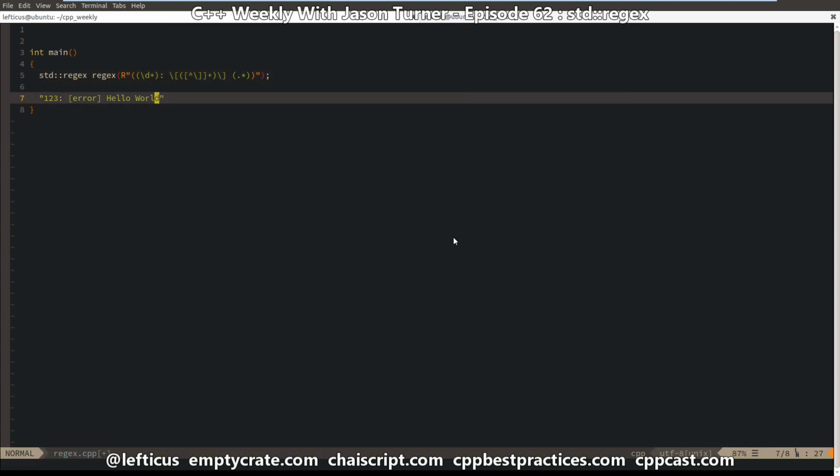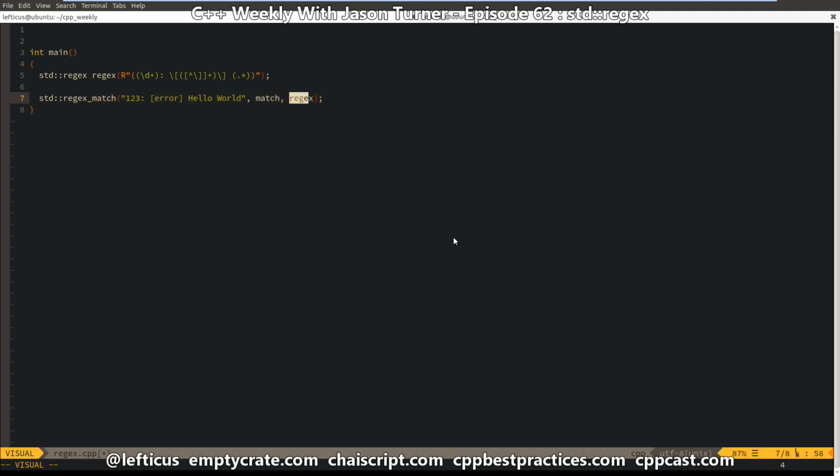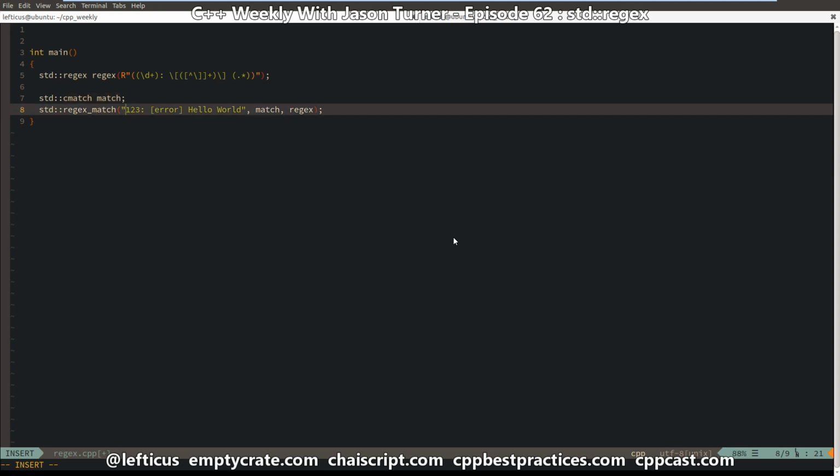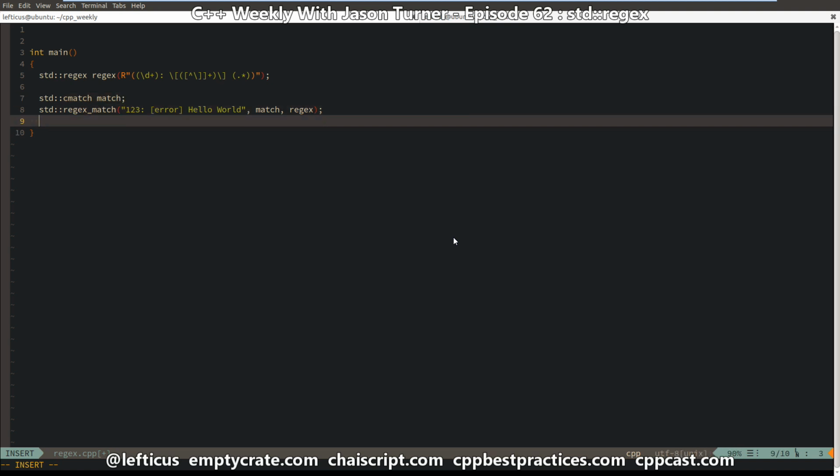So we're going to do our regex match, and this is one aspect of the standard regex library I just don't like. It doesn't sit well with my keeping object lifetime as short as possible mantra. So we have to pass in the string that we want to match to, the match results, which is this match object that doesn't exist yet, and the regular expression that we want to match against. So for this example, we're using the cmatch type def, which is for our character string results that we're going to be getting back. And then let's dump these out.